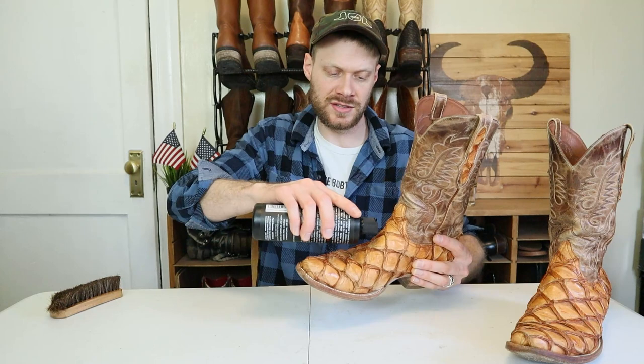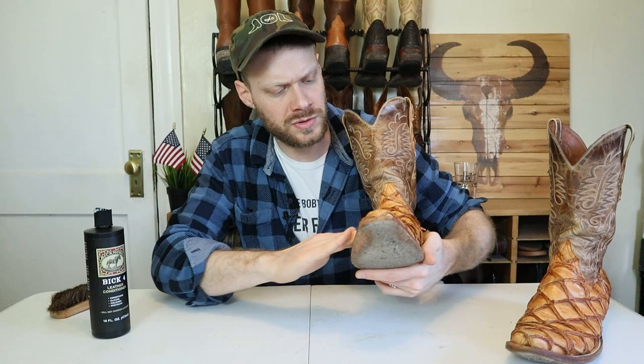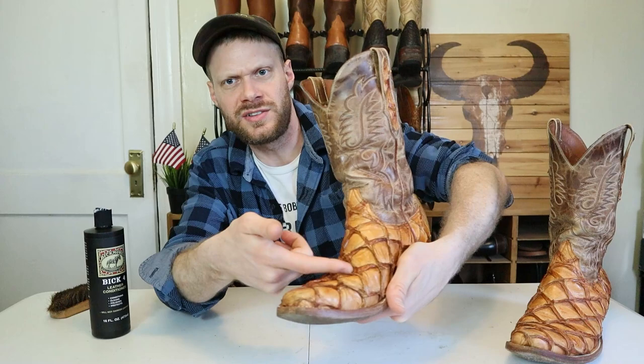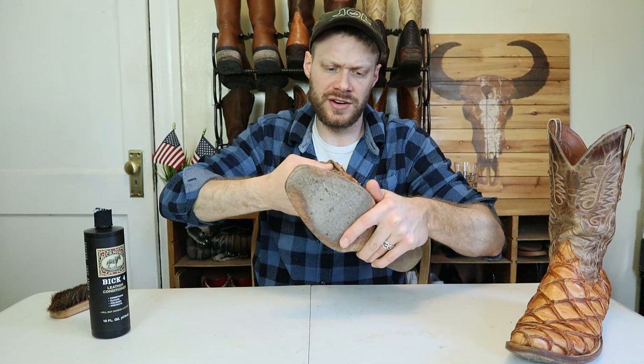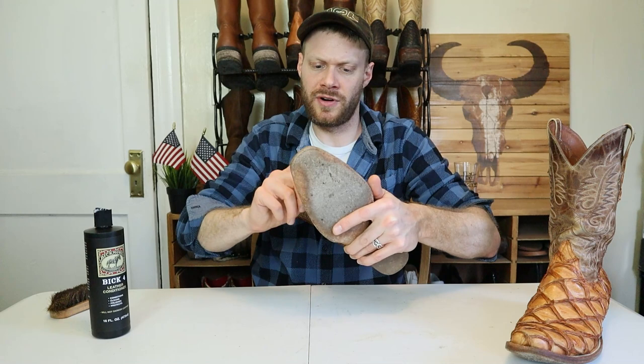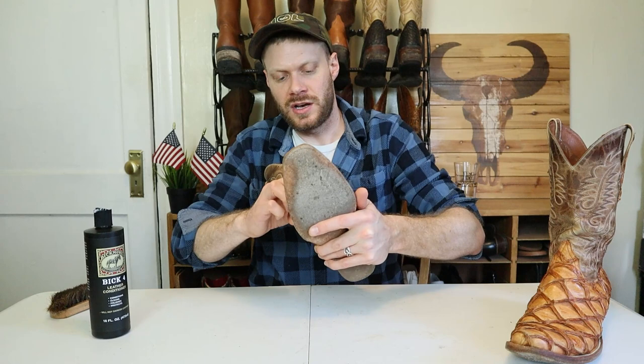When you apply Bic4, you can use a rag or plastic gloves if you want to. I just put a dollop on the boot and rub it in with my hands — do whatever you're comfortable with. So once you put it on, just start rubbing it around. The thing with some of these Piruruku, especially the inverted ones, is that the leather kind of goes under. You can kind of see how I can stick my finger into that scale. So do that around with the conditioner — make sure you get under there, because otherwise the conditioner is just going to reach so far. Be careful, because that is an area where the leather is just a little bit more fragile, so you don't want to be really digging in there and have it rip on you.